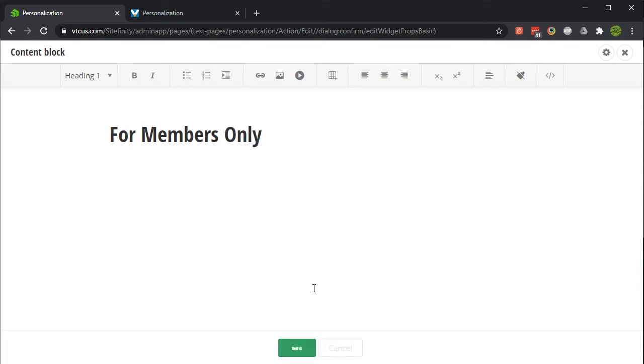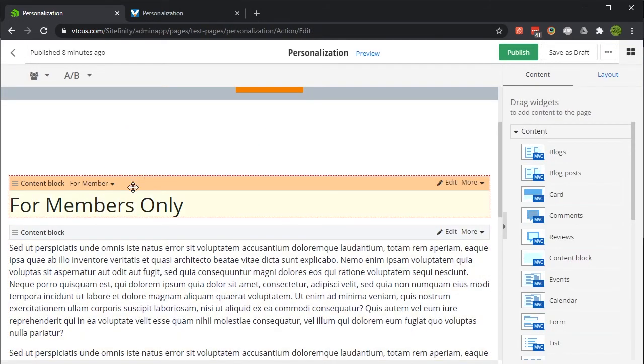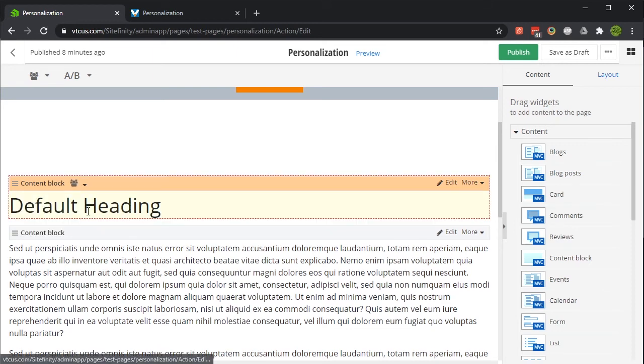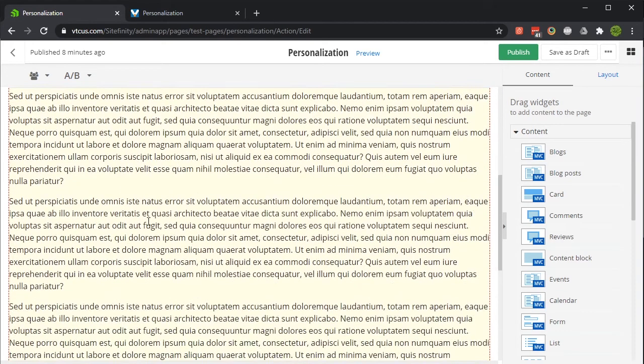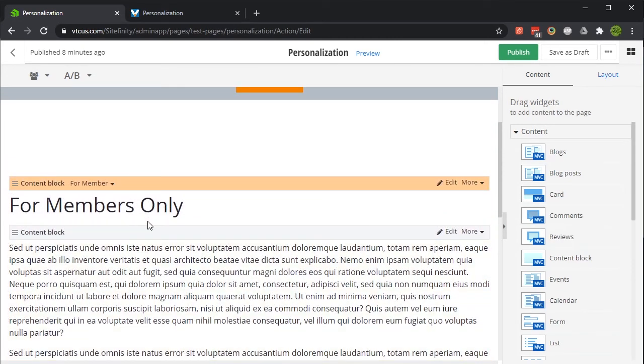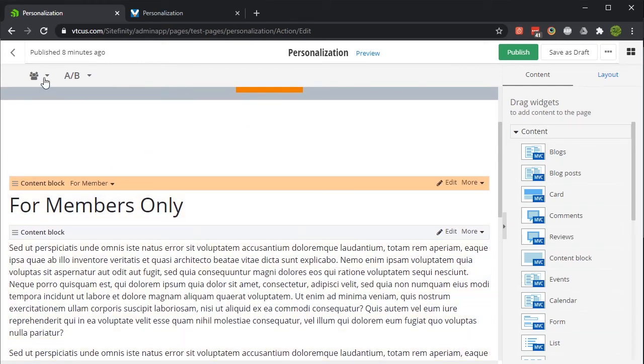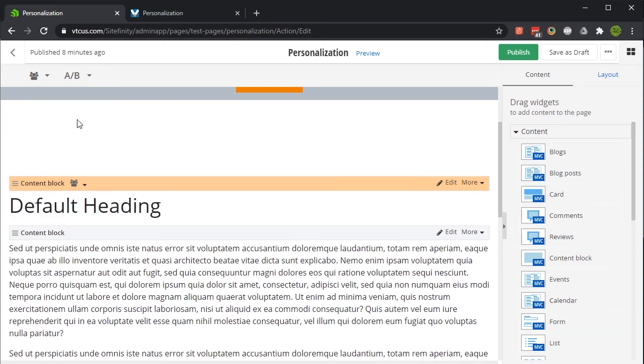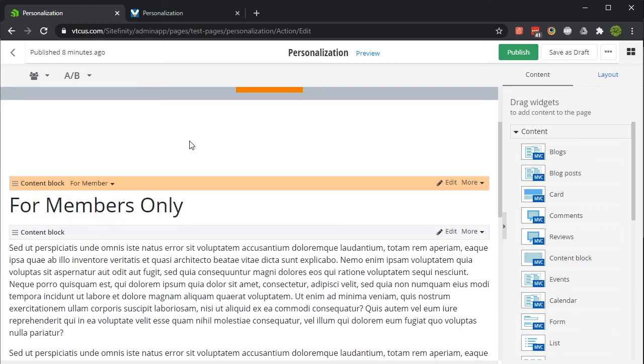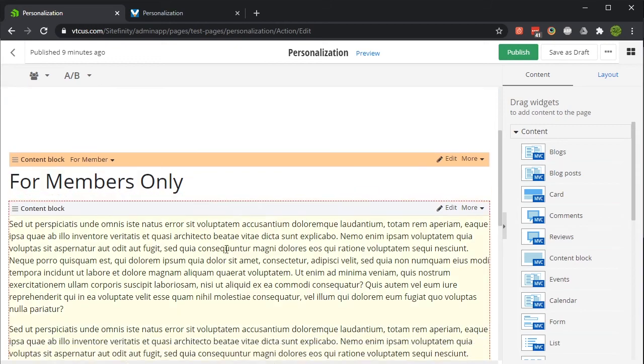And then from there you just click save, and then the content block turns this orange color, meaning that this is now personalized. So you can switch between the two versions by clicking this little tab right here, and you could say not specified or member. Now, there might be multiple content blocks or multiple controls that are personalized within one page. If you want to switch between the views to see all of them change at once, you can click this icon on the top left-hand corner, and this way you can change all of the personalized versions at once if you do have multiple items on the page that are personalized.